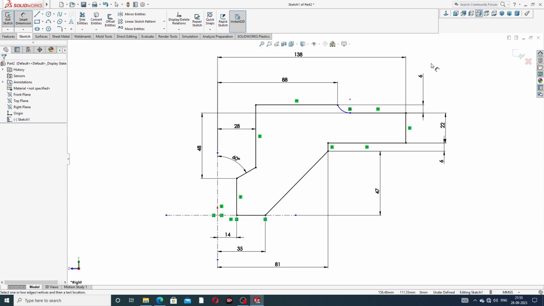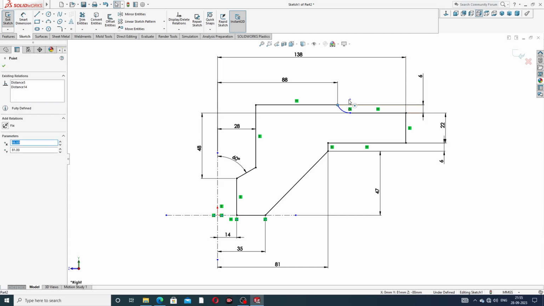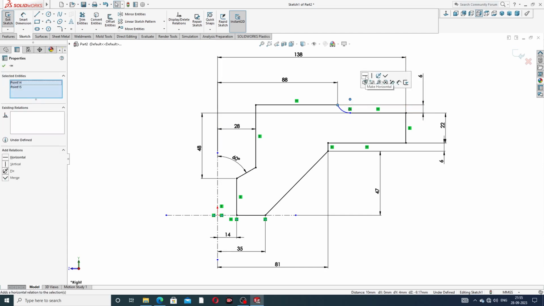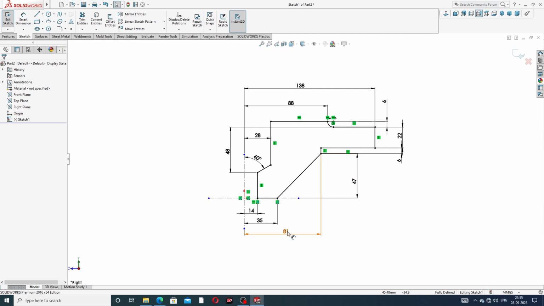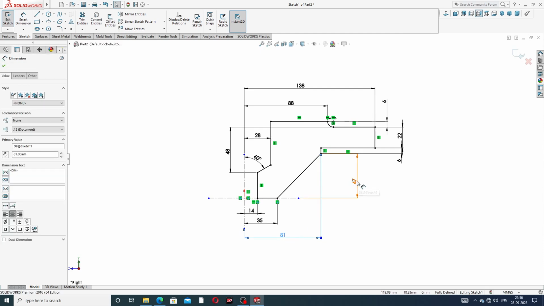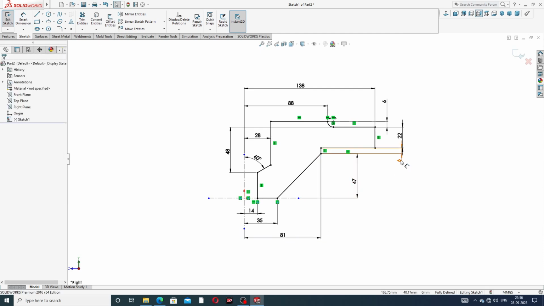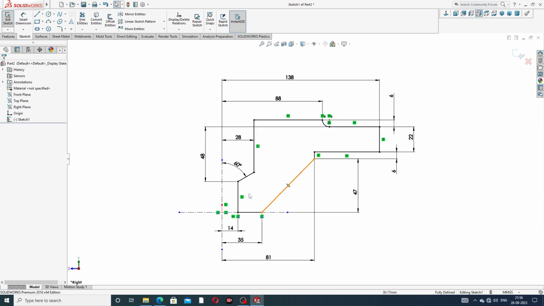Okay, all is perfect, and this point has a horizontal relation. Okay, all is black color, which means this is fully defined and perfect. Okay, all is correct. And guys, this is very useful.